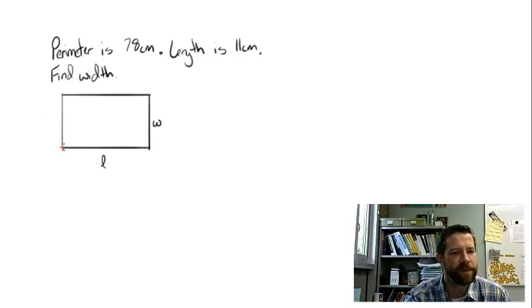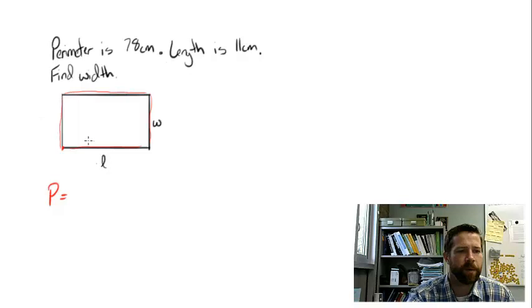One way of thinking about it is if you start on this corner and you travel all the way around this rectangle, what is the distance it would take to get all the way back to your starting point? And the idea is this. Your perimeter would be this one length right here, plus this width right here, and then plus this, which by definition of a rectangle must be the same as this length over here, so plus another length, and then finally this strip right here, which is another width.